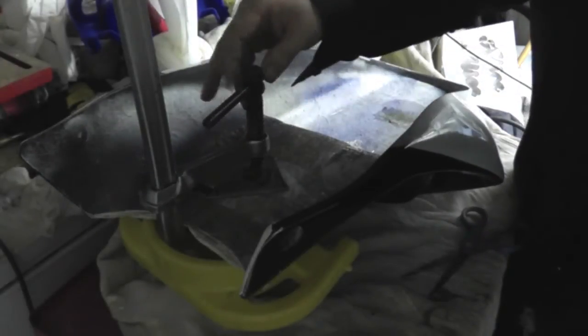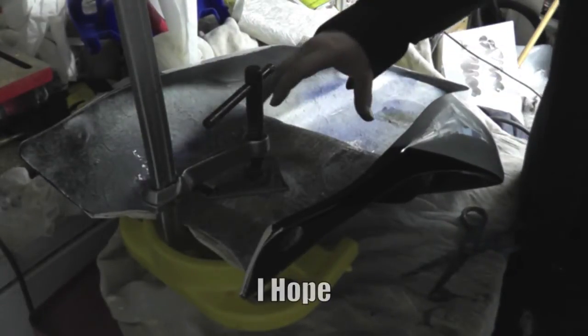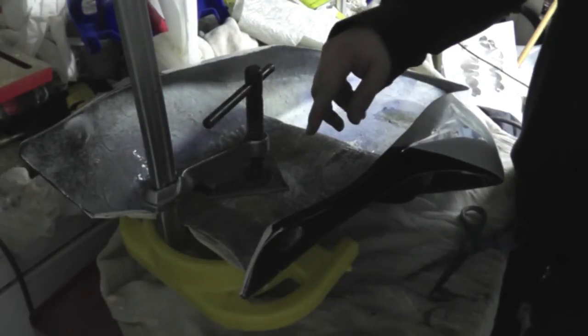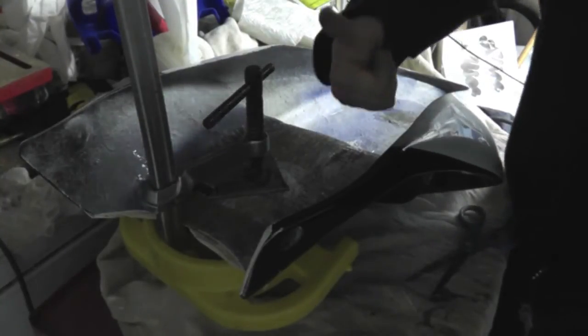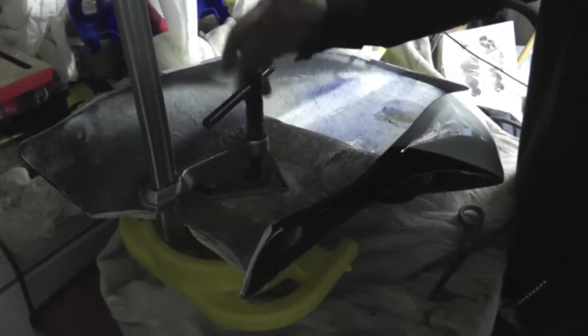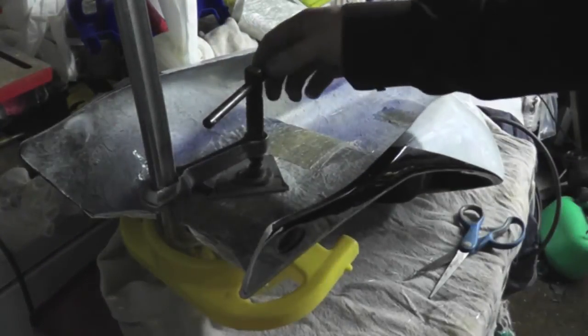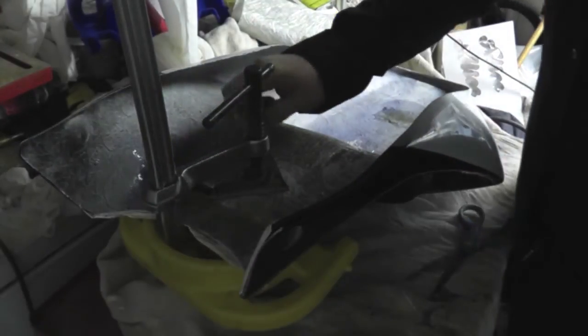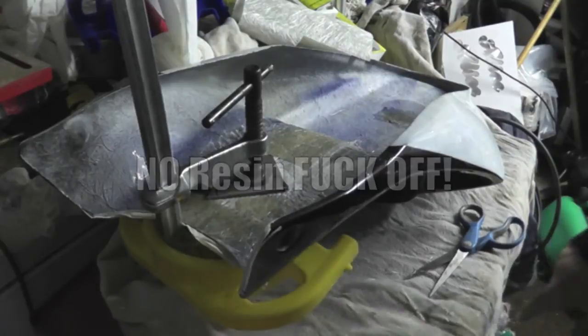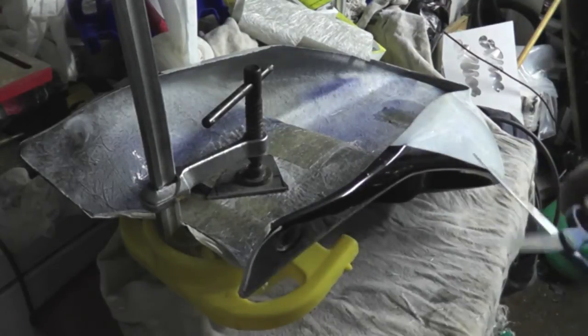When I take this clamp off, it will not pull apart because the fiberglass is strong, even though it's a thin layer. I have got masking tape at the back, compliments of Andy. I put that on and that held it together, so I've got no doubt that the fiberglass will hold it together. It's just I need to do this bit underneath this clamp. No resin. So yeah.